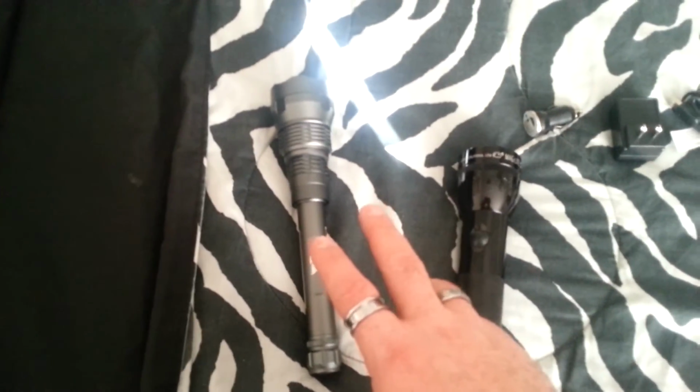Another thing with the mag too is you can't take the head off and pop it on the bottom to have like a candle mode. This doesn't do that. But then again, that LED is so potent at 750 that that kind of light is very unuseful. It's just blinding. This is for tactical purposes.